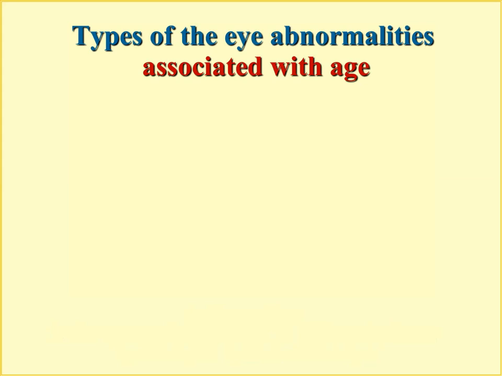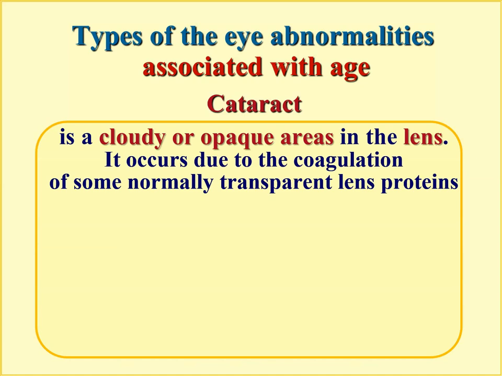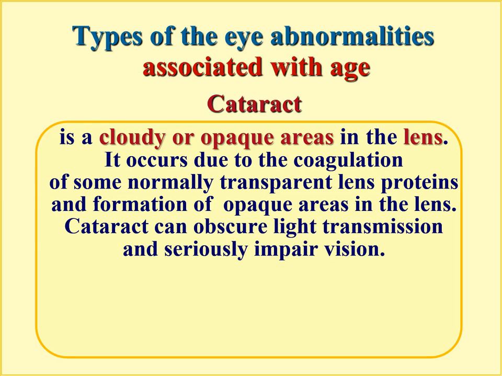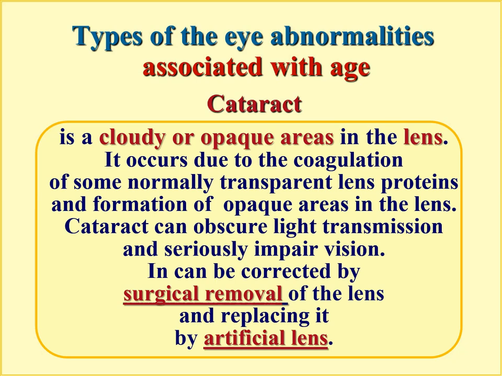Age-related eye abnormalities include cataract: the appearance of cloudy or opaque (non-transparent) areas in the lens. Normally the lens consists of fully transparent proteins; with age they may degenerate and coagulate, becoming non-transparent. Initially small areas or points may appear, but they gradually grow and can obscure light through the whole lens, impairing vision to the point of being able to differentiate only light and darkness. Cataract can be corrected by surgical removal of the non-transparent lens and replacement with an artificial lens, which contemporary versions make very close in function to the natural lens.